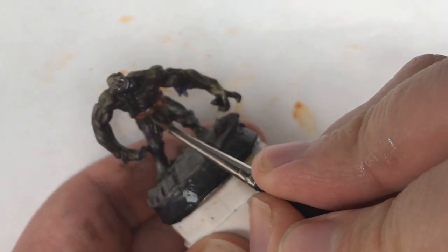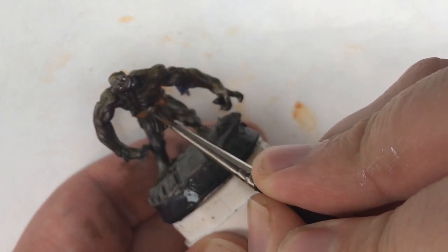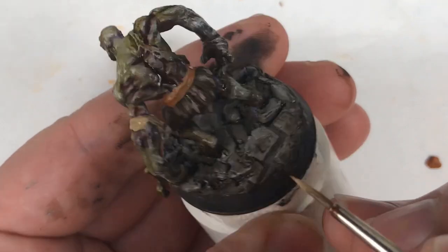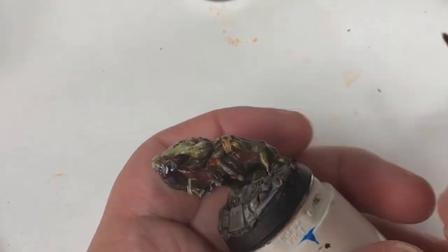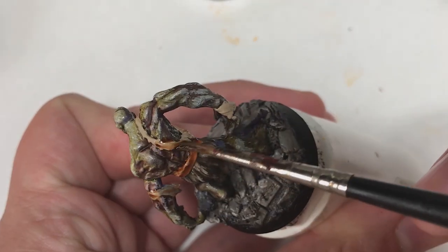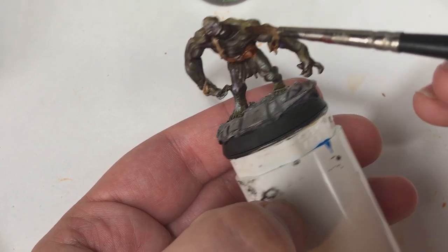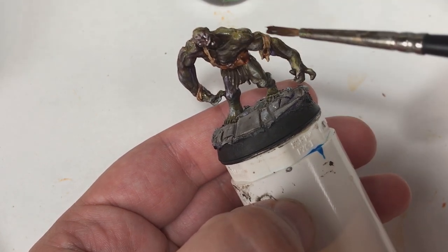I then took some metallic paint from Scale 75 and painted the zombie's belt buckle. I'm putting a lot more detail in this miniature than I would if I was painting a horde of zombies. I then decided it was time to wrap this guy up, so I painted his clothes a khaki color, then shadowed the cloth with Reikland Fleshtone from Games Workshop. I also thought the zombie's teeth were a little too pearly white, so I hit them with Reikland Fleshtone as well. I just can't imagine being a brute in the Legion of the Undead gives you access to that strong of a dental plan.